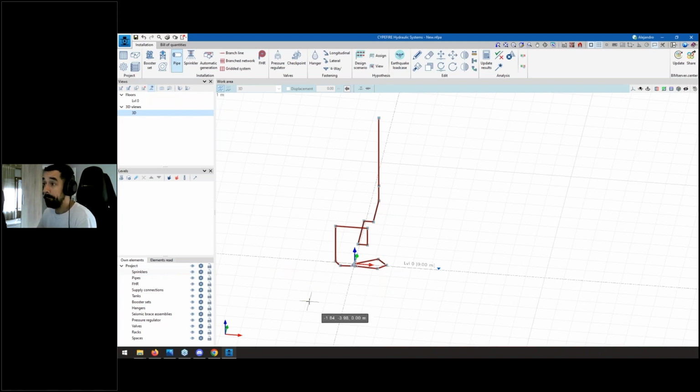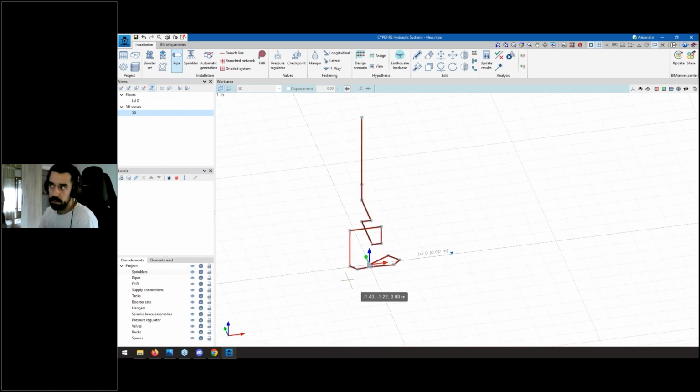Okay, there are 2 ways of doing that. As you can see here at the top of the work area, I was in the 3D mode. So the point I'm clicking is the point where I'm introducing the pipe, but I can do it in the 2D mode.